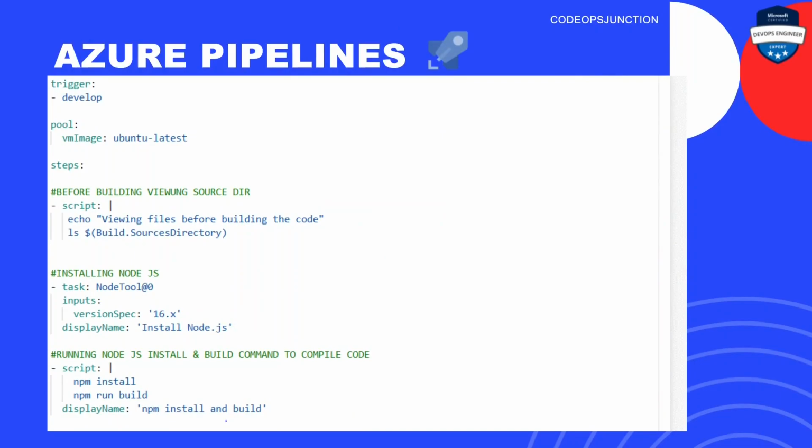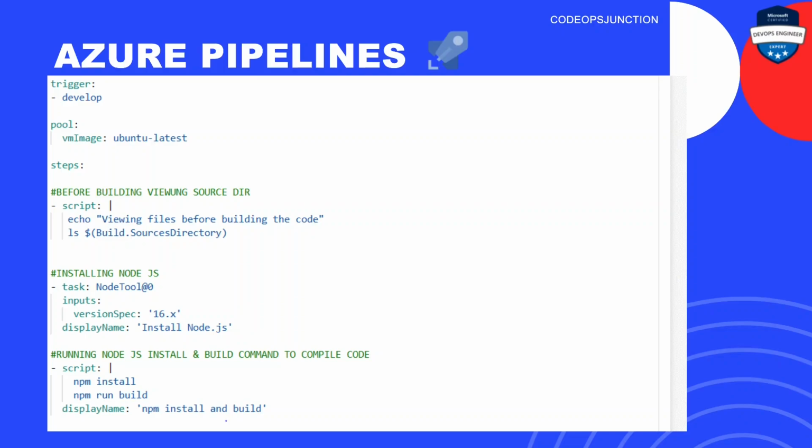So I have discussed YAML file previously in brief, but for your more understanding, I will discuss once again. So you can see this image. This is the image of a simple YAML file, which is installing Node.js and running some task for a Node.js application. A Node.js application can be any React or Node.js or Next.js application. So you can Google what is Node.js and what are React and Next.js applications.